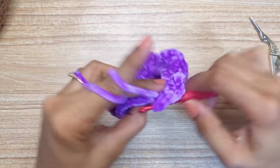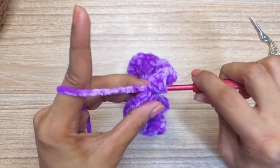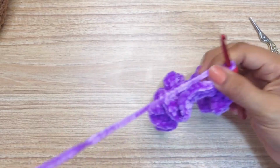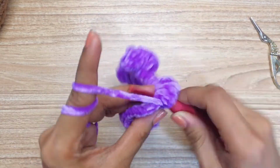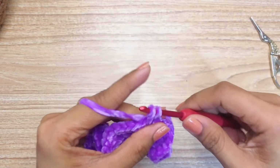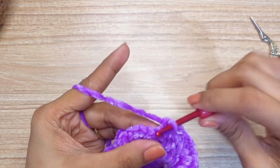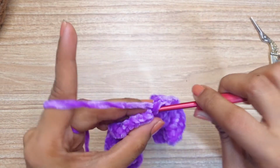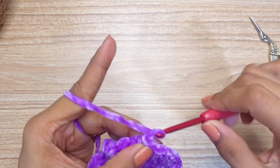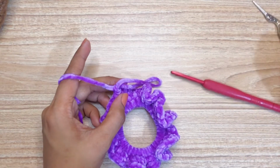I'll just have to make one last pattern with my last 2 stitches, and then once you're done double crocheting all the stitches, you're going to connect your work using a slip stitch. Make sure to do a slip stitch on top of your first double crochet, and then I'm going to do chain 1 and make 3 more single crochet just to be secured. And then once you're done with your 3 single crochet, you're going to make a slip stitch and lock your work. Then you can cut your yarn using your scissors, of course.